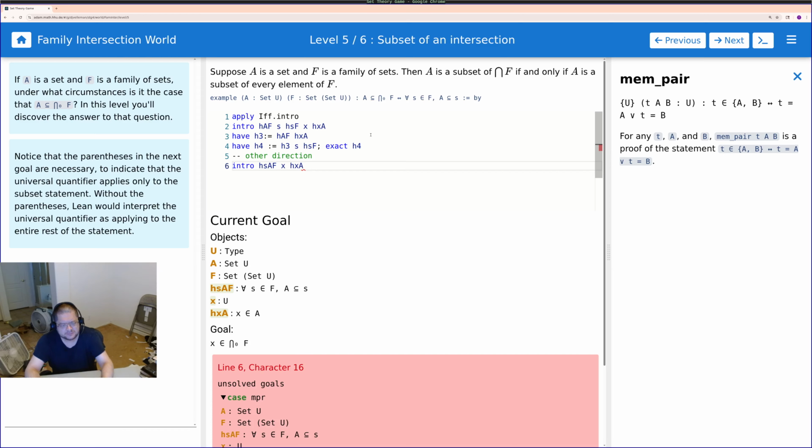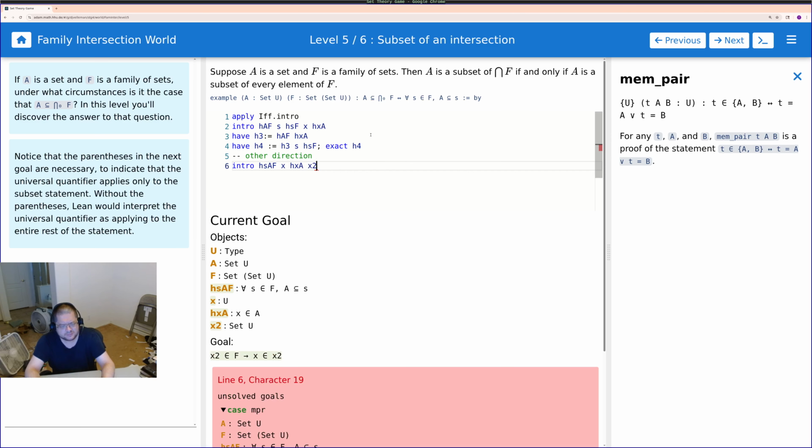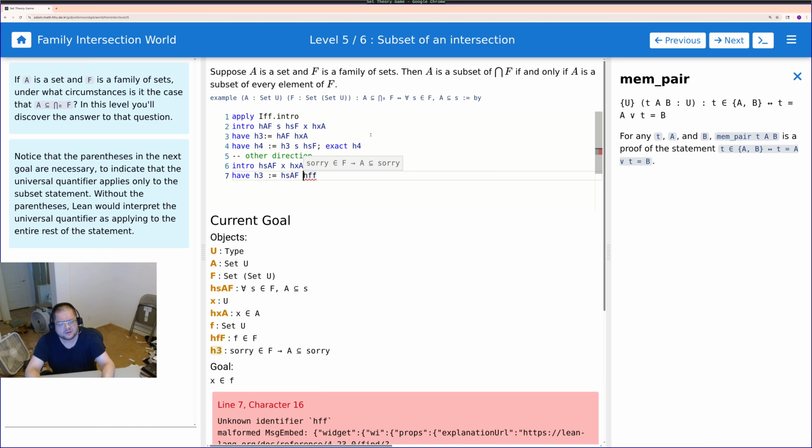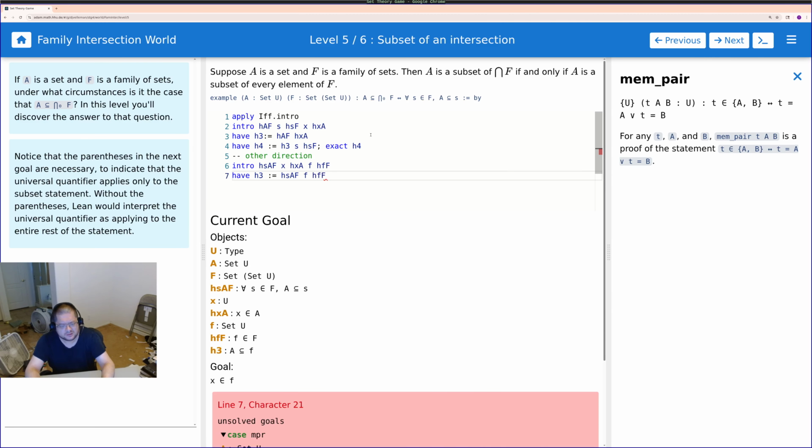And I should probably call this smaller. Alright, so I think we should just see what happens. And I think we're basically done now.